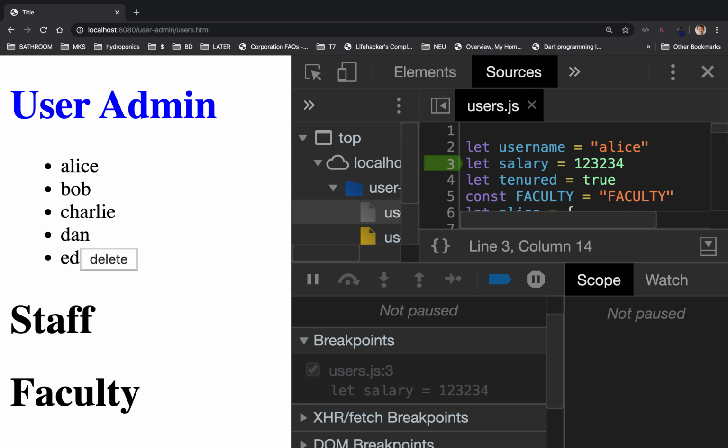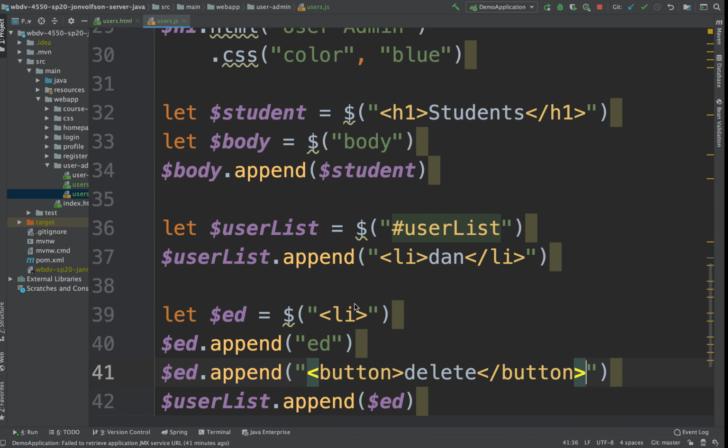And see why I added that button? That's exactly why I took that long cut, right? That I can build these more complex elements, right? Because I want to be able to add buttons later on, right? Like a delete button. All right, everybody okay? All right. Or I could do something.